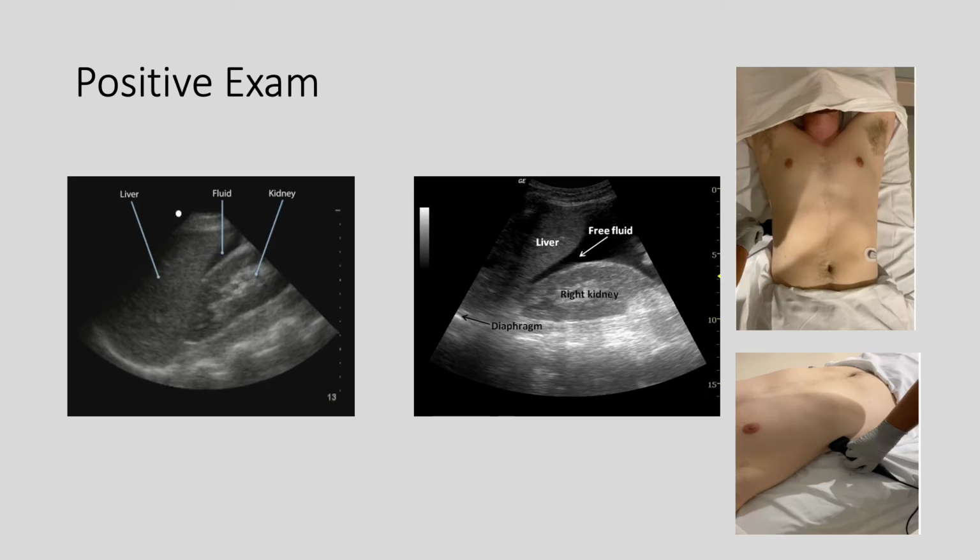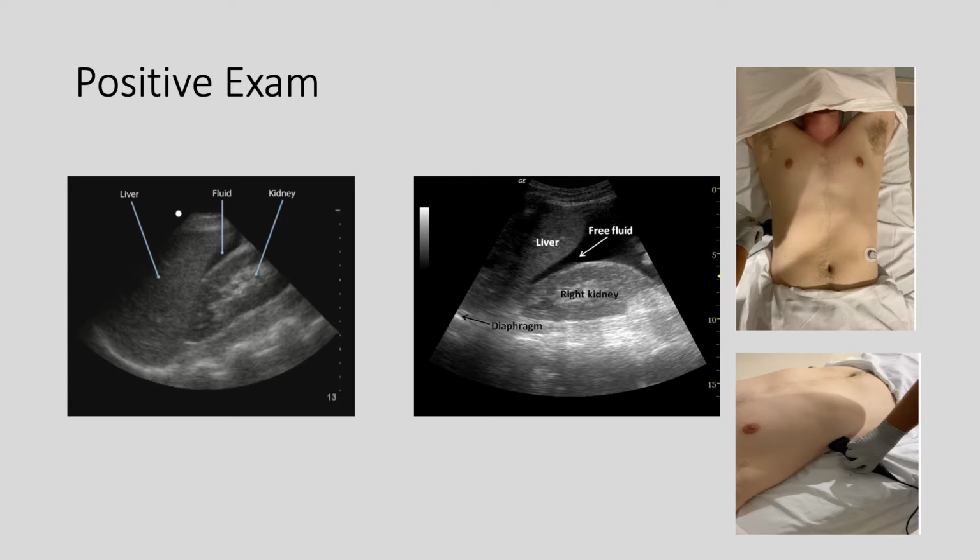Now, moving on to technique and what it looks like to have a positive right upper quadrant view. With the indicator towards the patient's head, place the probe at about the 10th intercostal space. Slide the probe superior and inferior and fan the probe anterior and posterior in order to see all the way through the interface of the liver and the kidney. It's not just a static window, but you really do need to fan anteriorly and posteriorly, getting through all potential windows of that Morison's pouch.